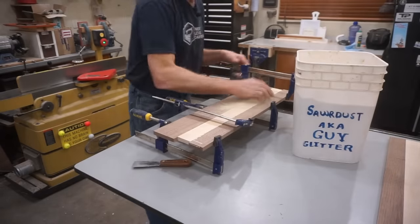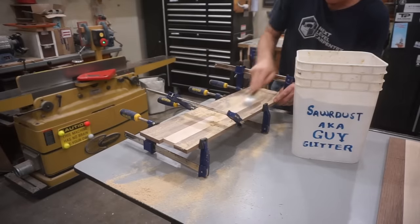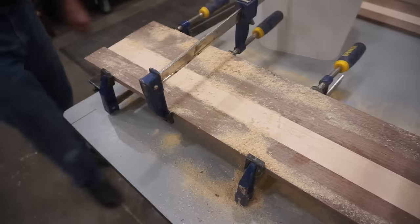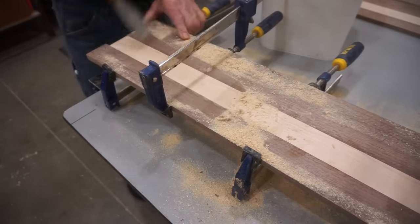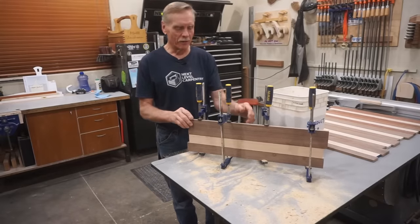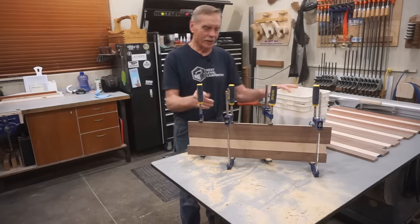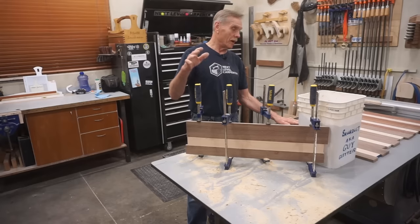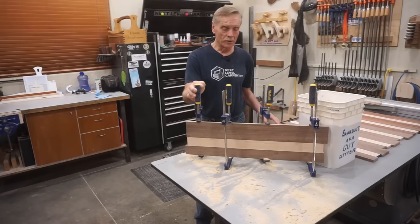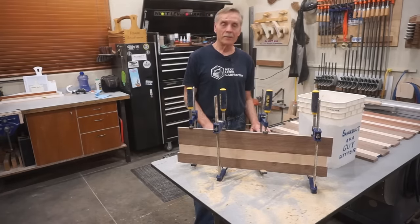Once four clamps are in place, I bring the piece over to my table saw top and use sawdust, aka guy glitter, and a putty knife to clean up the line of glue squeeze out along both edges of the joint on both faces of the piece. I'm fully aware that this practice is a bit unconventional too, but you'll never catch me using wet rags for glue squeeze out. Ugh, just makes a mess. Anyways, that's the process I use. I'll lather, rinse, repeat until all six sides are glued up, and then call it a day while that glue sets and the pieces are all ready for the next step in the build.